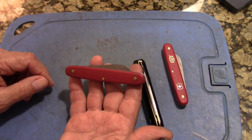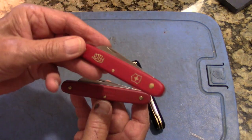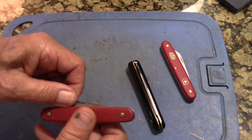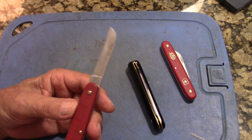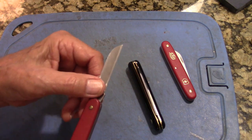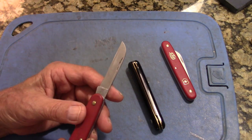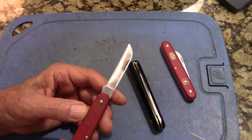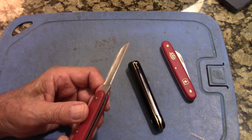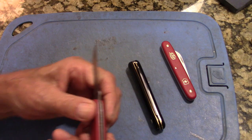This one looks similar to the Swiss Army. Or I don't know why I keep calling it Swiss Army. The Victorinox, the Swiss brand right there. This one is a made in USA. It has the double bevel, which is great for a carving knife or another type of a knife. Not quite so useful as a grafting knife, but this I reconditioned. This is very sharp. I grafted with this and performed very well. The steel looks like it's a pretty good quality. It still feels very sharp. I will clean this and rehone it and put it away for the next grafting.